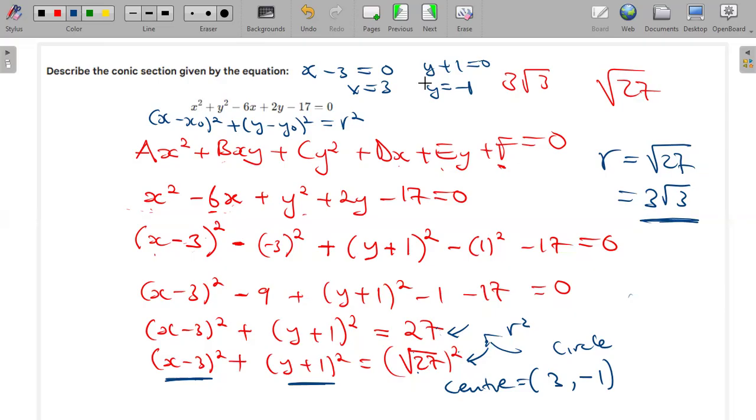Sorry, sir. I'm kind of confused about where the square root of 27 is coming from, because we squared it. Again, we've done the square root of it. So I'm kind of confused. All right, so let us unconfuse you.